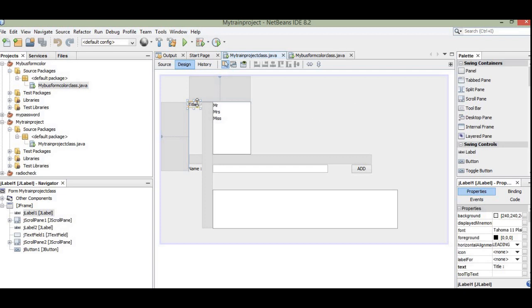The first label control displays the static text title, and the second label control displays the static text name. Each of these two label controls is embedded inside this frame control because the frame acts as a container control for each of these controls.